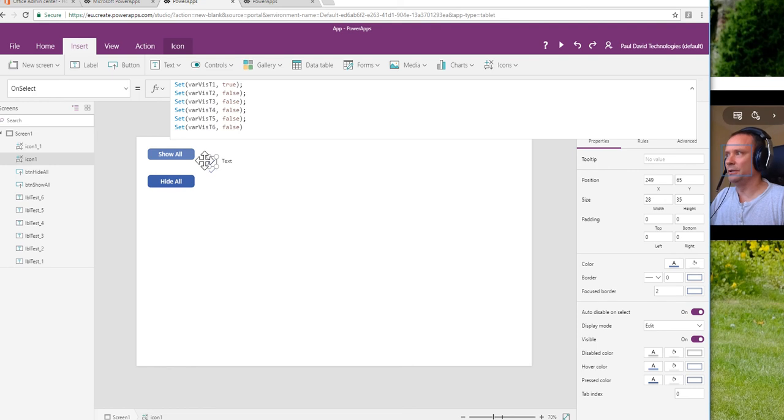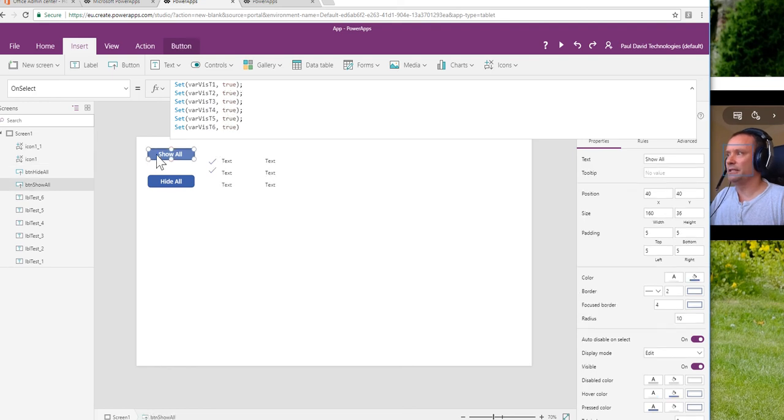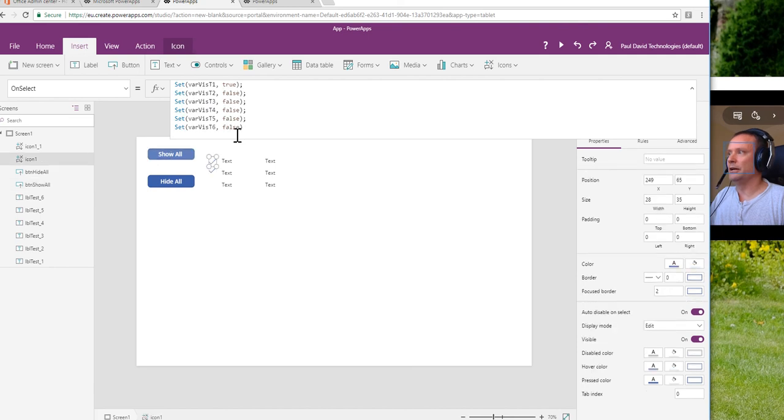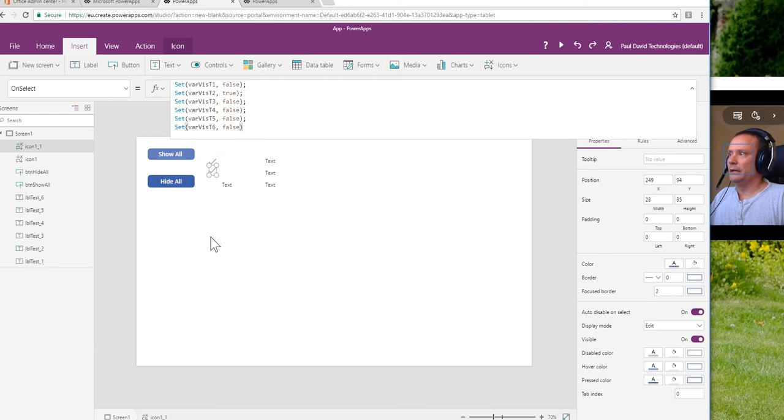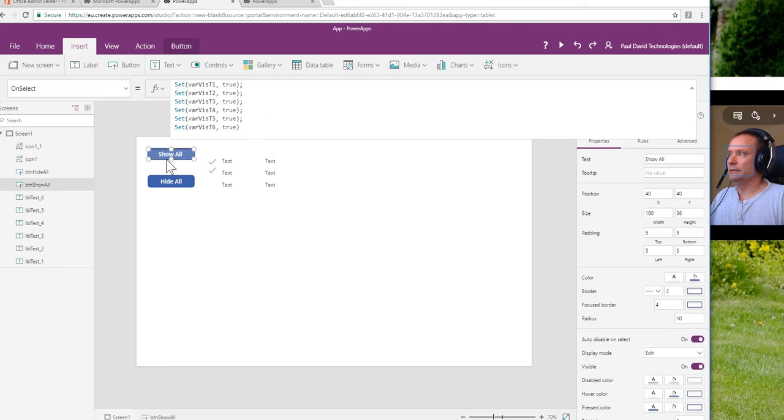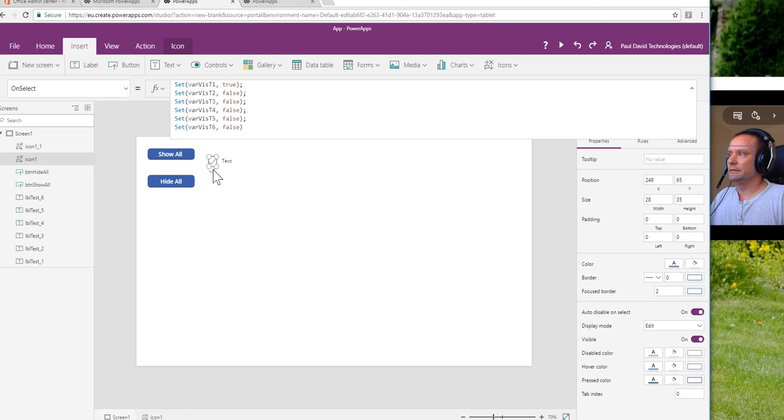And then if I wanted to have that apply to the next button as well, what I've got to do, of course, is I've got to copy all of this code, and I've got to paste it all again, and then I've got to say, actually no, the first one in this case is false, the next one should be true, and now I should have the ability to just individually turn these ones on and off.